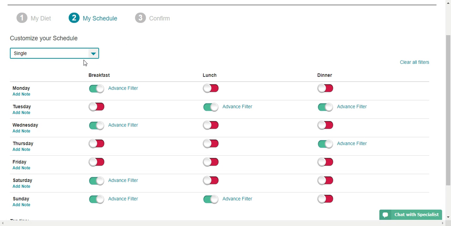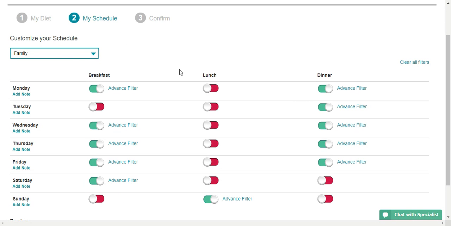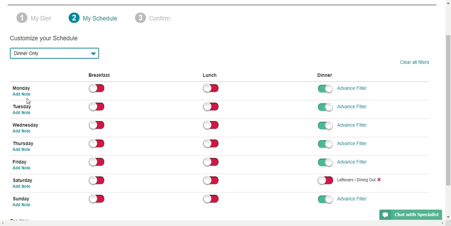For a couple, again, it thinks you're eating a lot of breakfast together. For families, I believe it's assuming a family of four. If you only want to do dinners, because all day long everybody is at work or at school, and you've got breakfasts covered down to a science, and everyone does lunch on their own or packs their lunches, great.